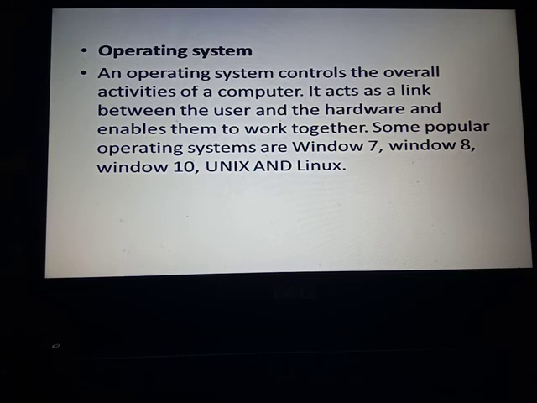It controls all the hardware and it acts as an interface between the user and the computer. It provides the GUI, graphic user interface, to work upon. All these are examples of operating systems, and Windows 10 is the latest operating system.